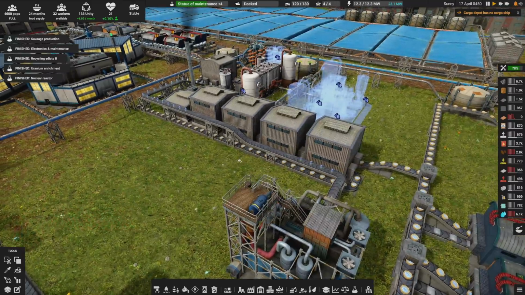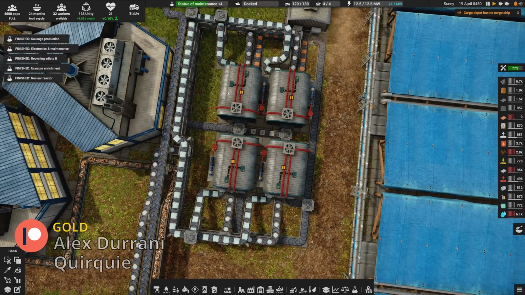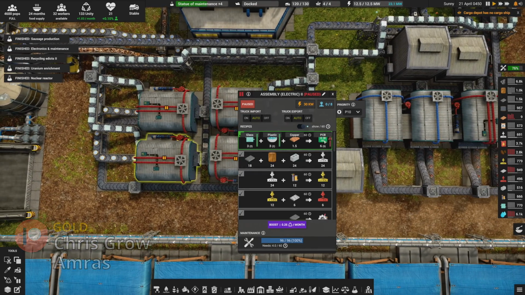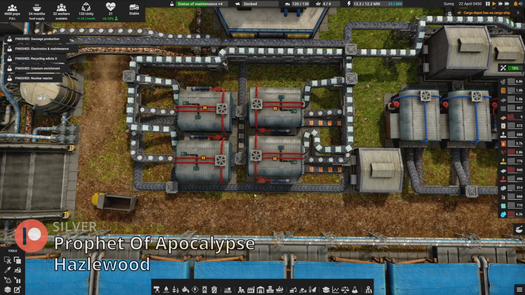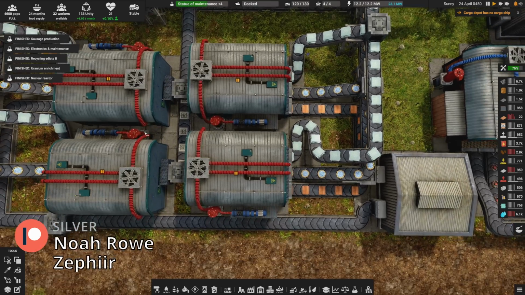Anyway, here's what I've come up with in terms of the PCBs. So these four are going to be in charge of making PCBs, at least initially. Each one can do 6 for a total of 24. And we've got the glass, plastic, and copper all routed in here.